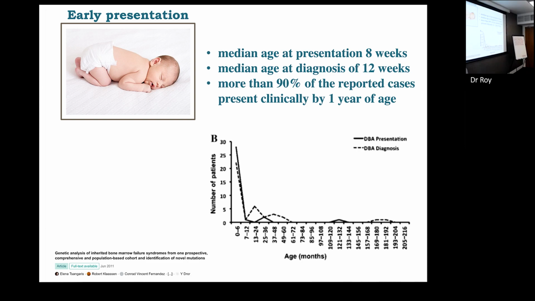I'm quite involved with DBA UK, the main charity that looks after these patients. Whenever you go to their conference, you have families talking about DBA, and it's almost like a competition of who had the lowest hemoglobin. One says my child had a hemoglobin of 2.3, another my child had 1.7, like a mark of honor. But the really sad thing is that it takes such a long time to get the diagnosis, and almost invariably the story is a mum that says something's not right about this baby.